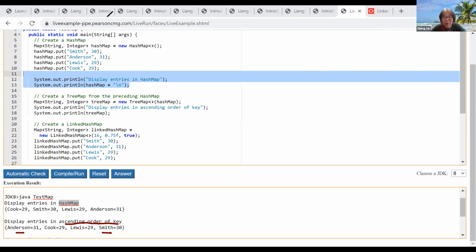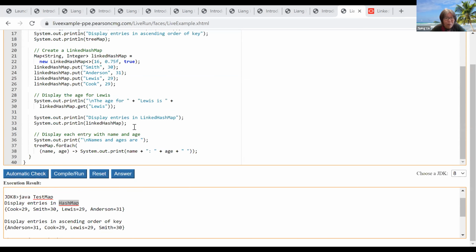So this works. Okay, and then the third one is the linked hash map, and we set this access mode as true.